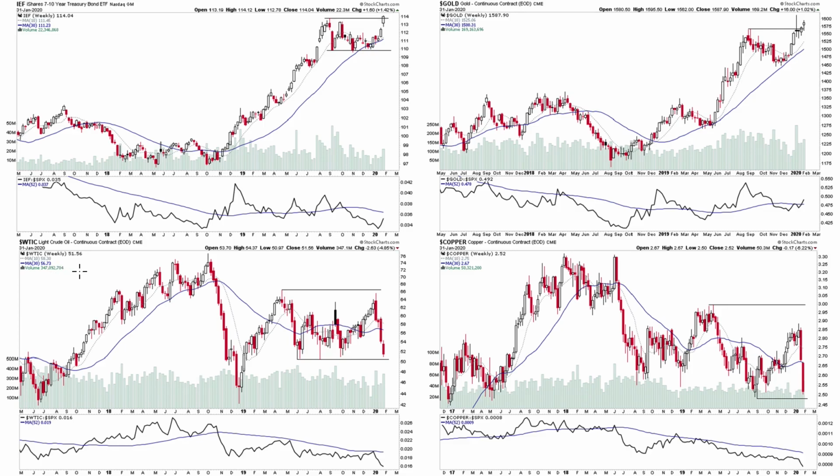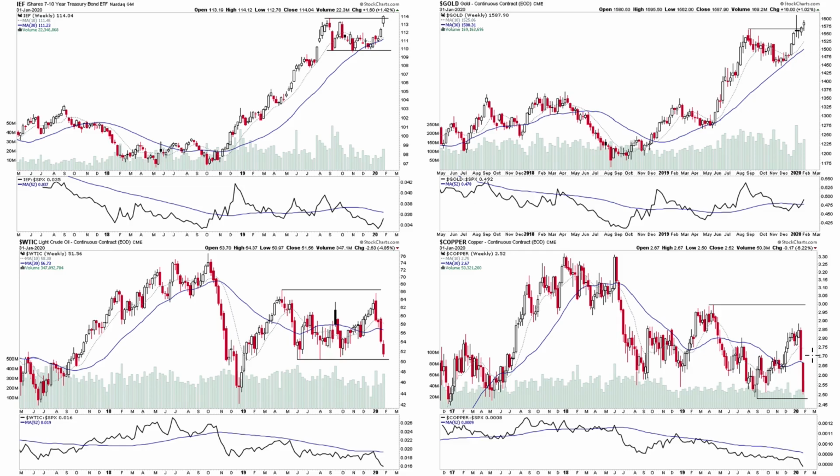Next we've got WTIC, which is like crude oil. Again, third week in a row, very strong down moves. It's moving back towards the bottom of its stage 1 range here. So it's been underperforming for more than a year. So it continues to underperform, and potential for a stage 4 breakdown there.